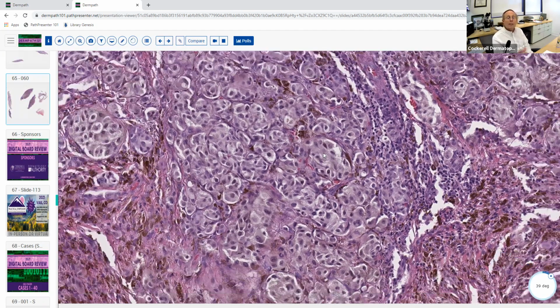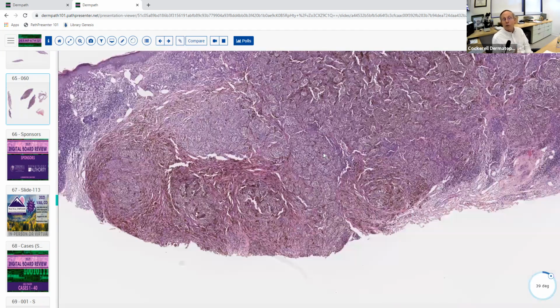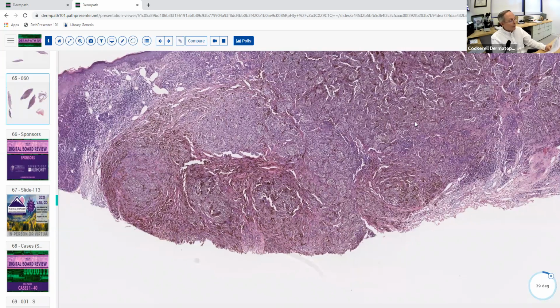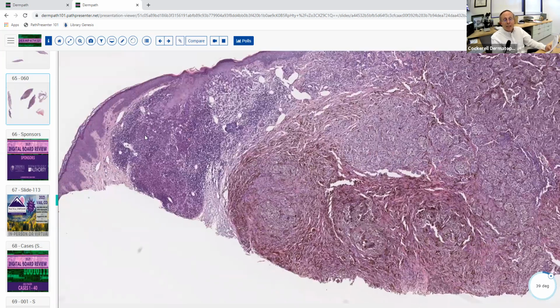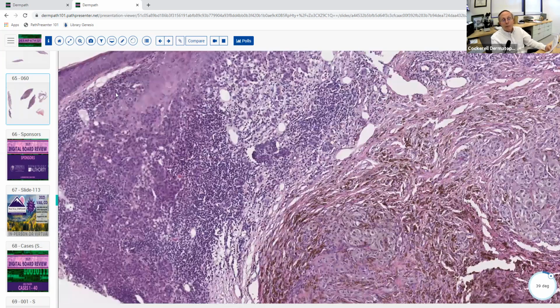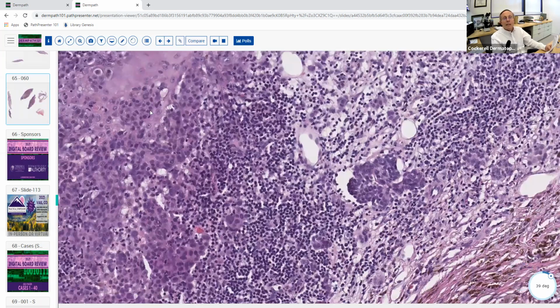Now, what question can they possibly ask us about this that we don't already know? Let's see here. So they say it's a 60-year-old woman with a pigmented lesion on her posterior right thigh. Best diagnosis, Spitz's nevus? No, it's asymmetrical. It's got all the features of malignancy we talked about, so absolutely not. Cellular blue nevus? Again, that's not going to give you this pattern either. Nodular melanoma, the answer is yes.